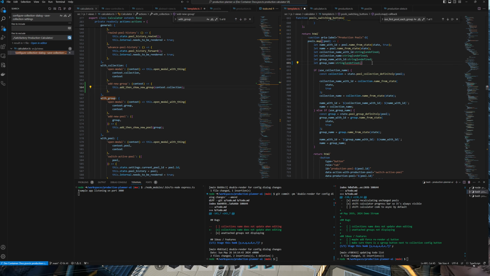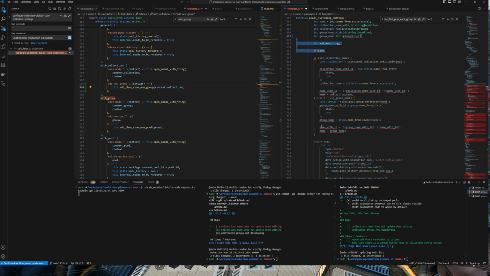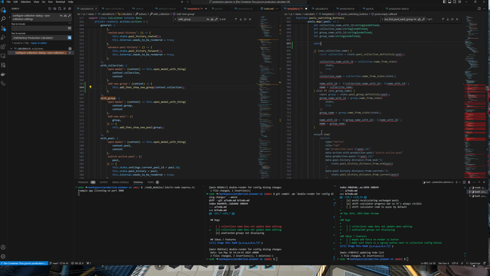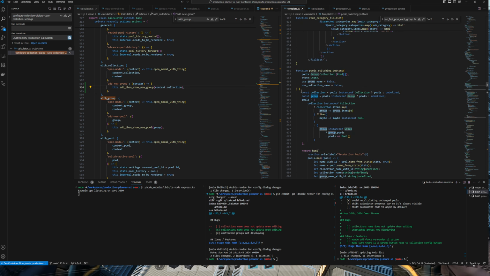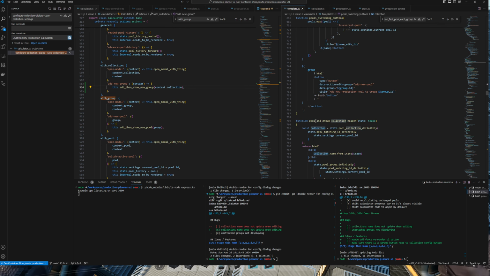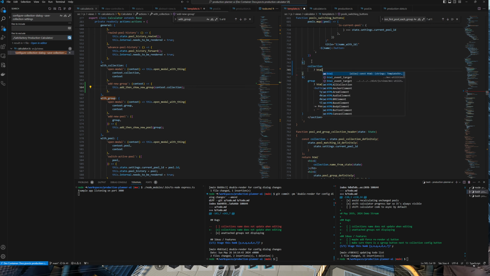That shouldn't be inside the pools.map. Here we are down here. Do collection, HTML.